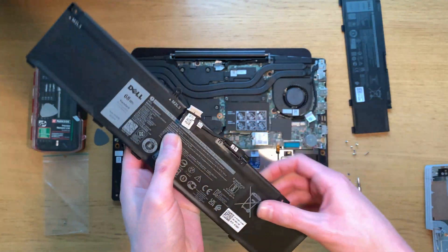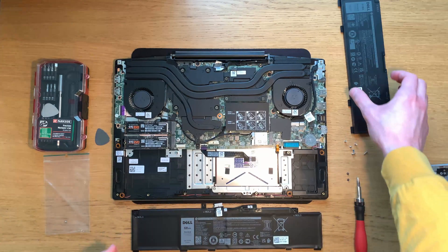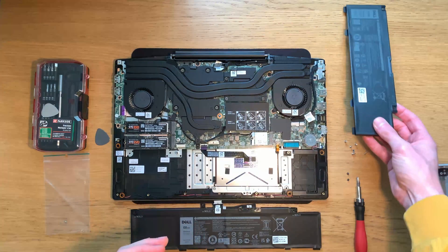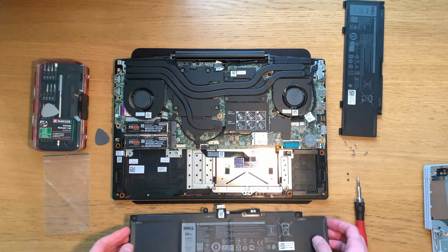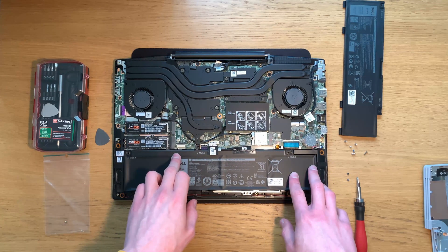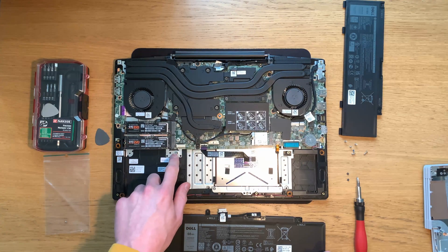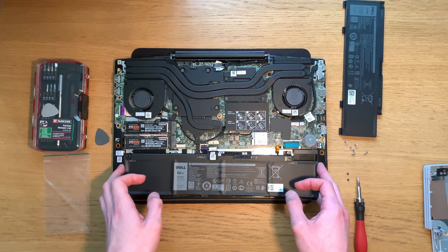Some road rage going on outside. Now there is something here that I didn't anticipate, and that is that the screw holes don't align in the same place with the two different batteries. That wouldn't be an issue except for this standoff here, which this new battery doesn't use, but it pokes into the bottom of this new battery. I've tried removing it but it seems to be either very, very well screwed in or perhaps riveted in. Looking at where the standoff should be for this one, there doesn't appear to be any thread for it.